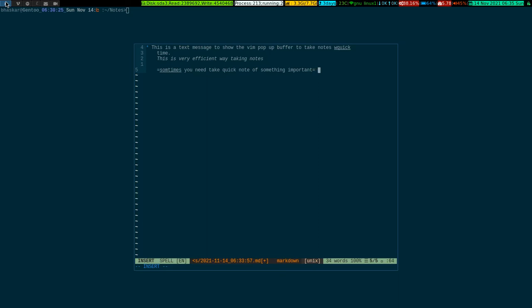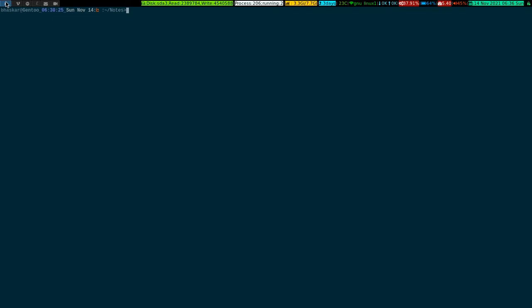Now you can save this with :w like a normal Vim command, because it's a Vim buffer. Or if you want to save it and dismiss this buffer window, you can press :wq. Generally you don't quit, because you might take more notes in the near future, so you push it back to where it belongs, which is the Scratchpad. For that you just press Alt and minus, and it will go away.